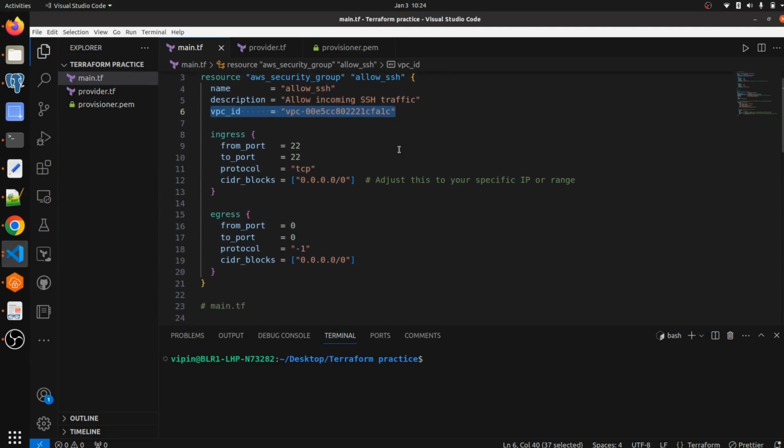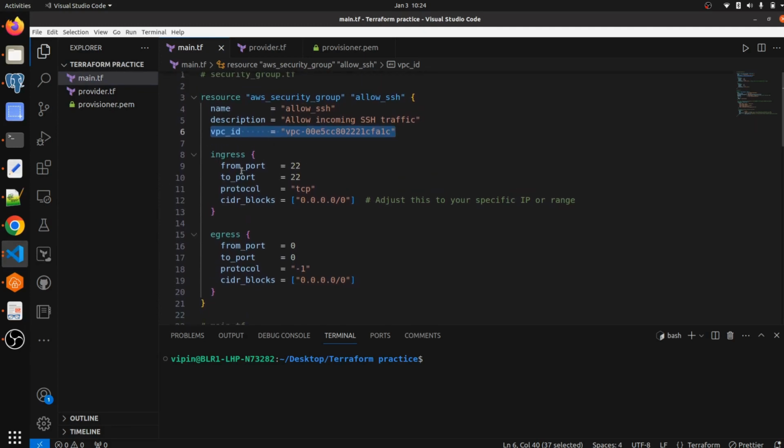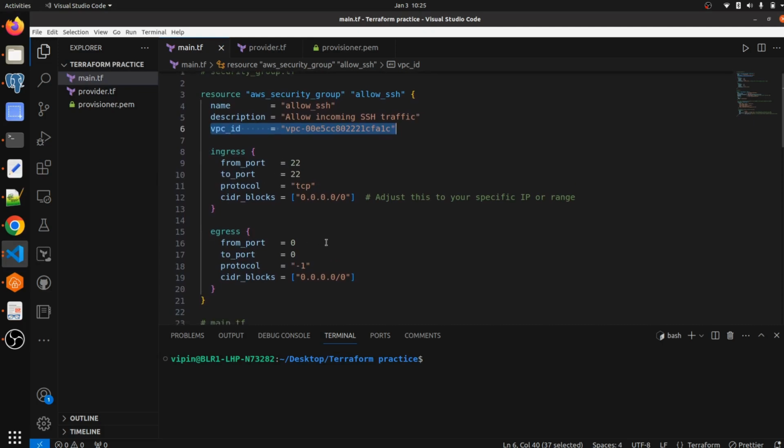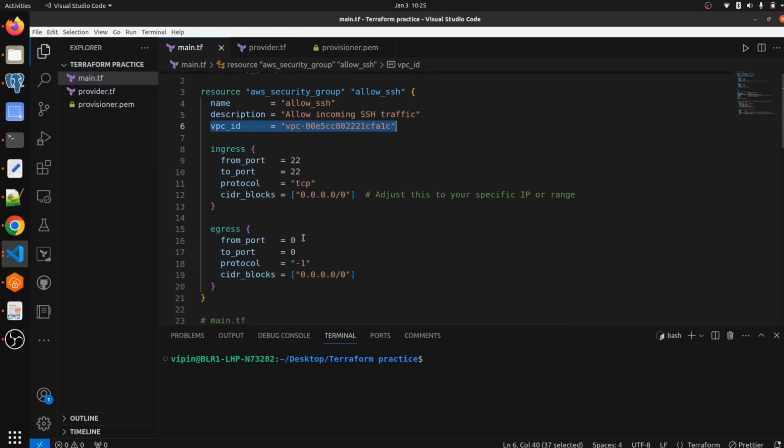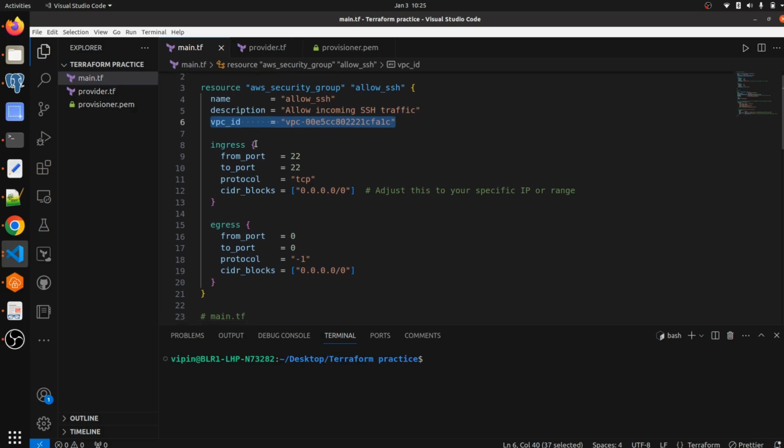Then after that, we have to allow incoming and outgoing traffic, ingress and egress, to connect with the EC2 instance, so that it can execute commands and install packages related to whatever you are installing, like Nginx, Jenkins or some other application on your target EC2 instance.